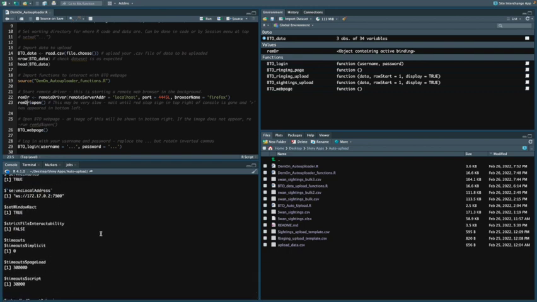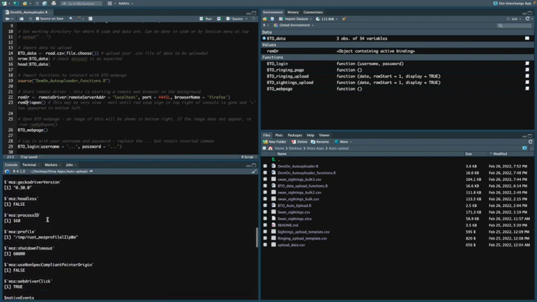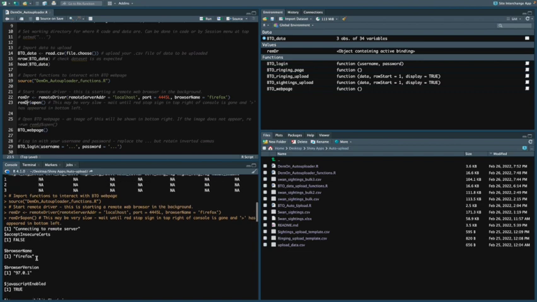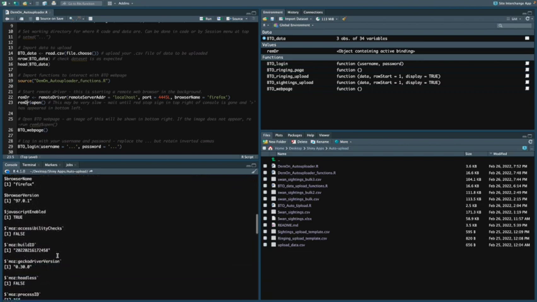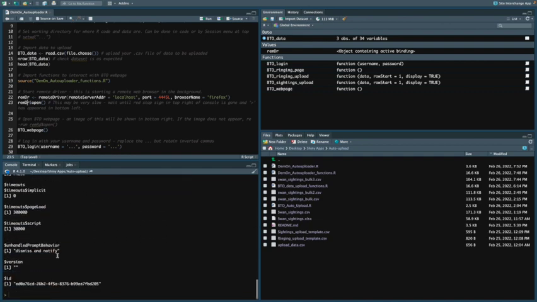And what you should get is something that looks like a load of text, load of different elements after you run that open line. If you get a huge big block of continuous text, it's probably not worked. And this remDr open step is the step which produces issues fairly often.